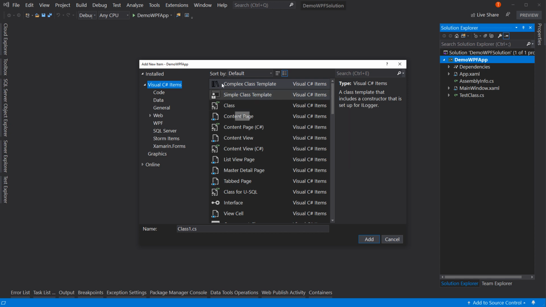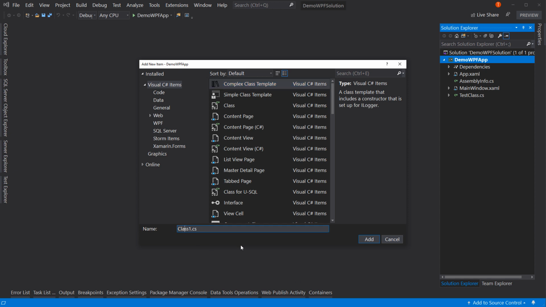So I'm not a visual designer, so please don't look to me for guidance for making things pretty. But complex class template, select that. Notice it says class 1. If you select simple class template, it says simple class template 1. But complex class template says class 1. Much more in line with what we get from, let's say, this file, also known as class 1. Okay, page 1, view 1, tab page 1, interface 1. So these are the standard styles that I'm now following.